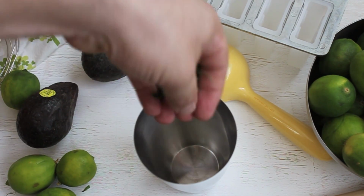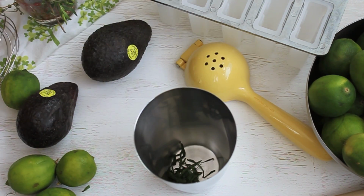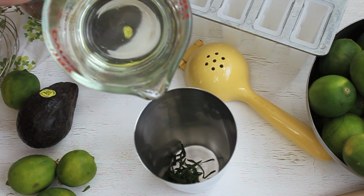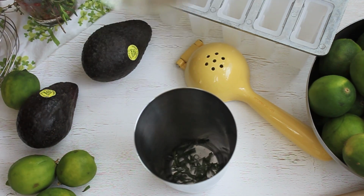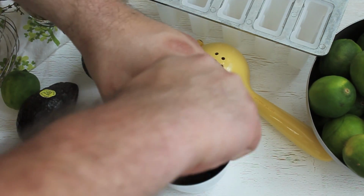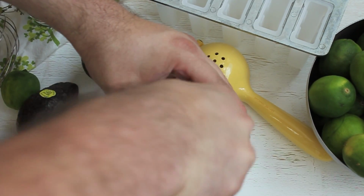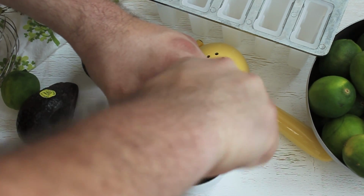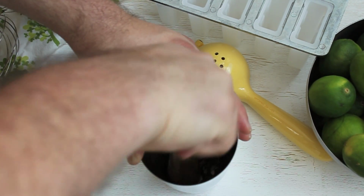Next thing I'm gonna do is infuse my simple syrup with some tarragon. So add just about 20 tarragon leaves to a cocktail mixer and just about a tablespoon of the simple syrup. And we're just gonna go ahead and muddle that. Remember, when you muddle, you're not trying to bruise or mush the herbs. You're just trying to release those essential oils.